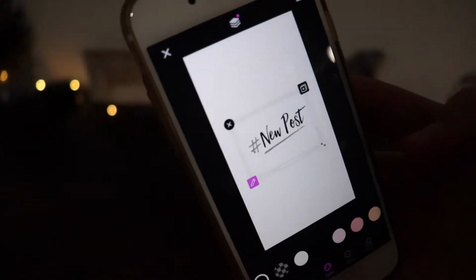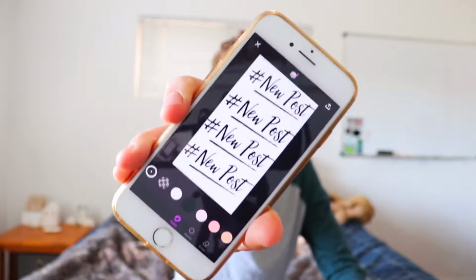So if you guys want to actually see the text, you will click the black button and everything will look a little bit better. And yes, they might not exactly be straight, they might not be the same size, but you probably will get it after a little bit. It will look something like this, and mine says hashtag new post. I just remade the one I made a long time ago. I don't think there's actually any way to get rid of the hashtags, which is kind of annoying.